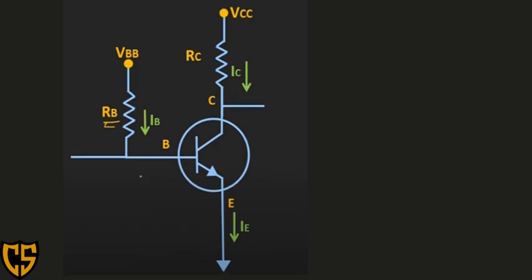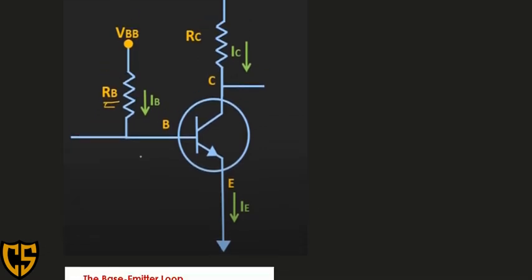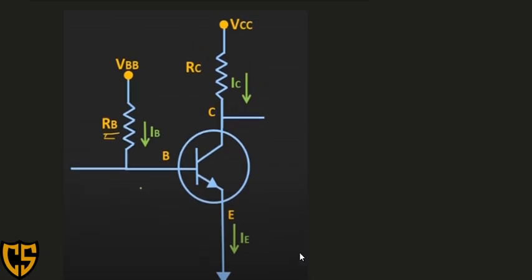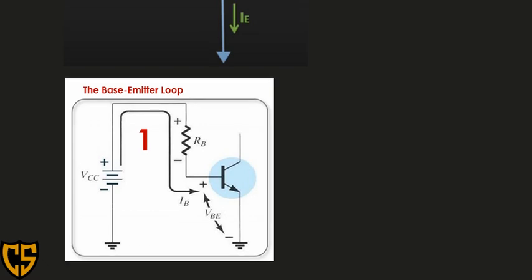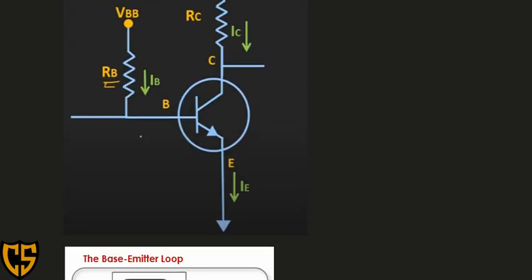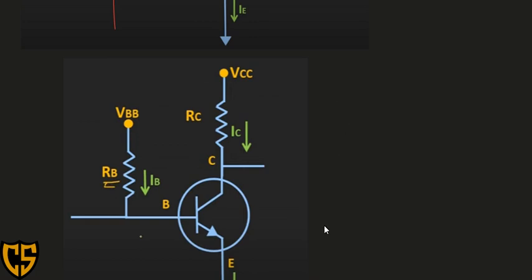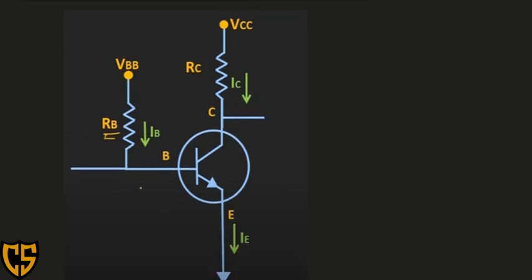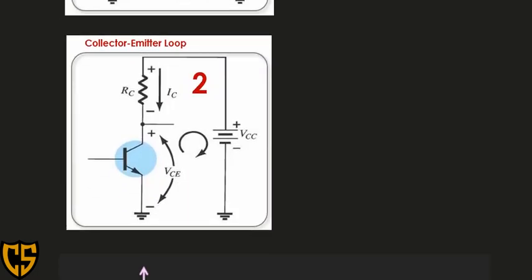So now we are going to analyze the circuit. If we look at our circuit, we have two loops. We have the input loop and we have the output loop. Your circuit can look like this for your input, and for the output your VCC can be connected here. But for easier representation, it can be like this. I am presenting it here for your modules, with the output loop at the bottom.